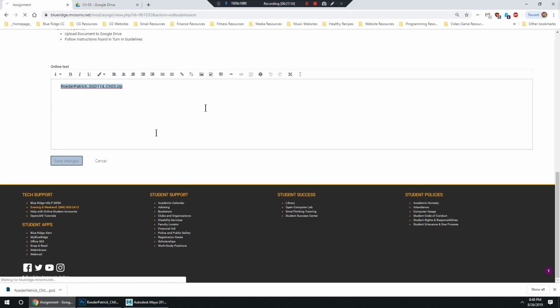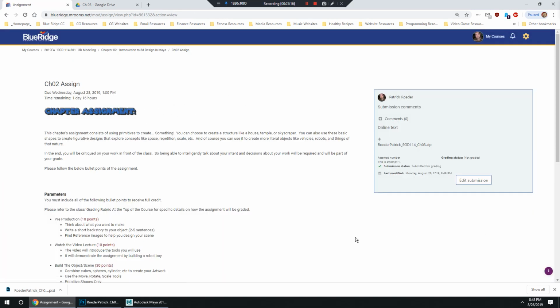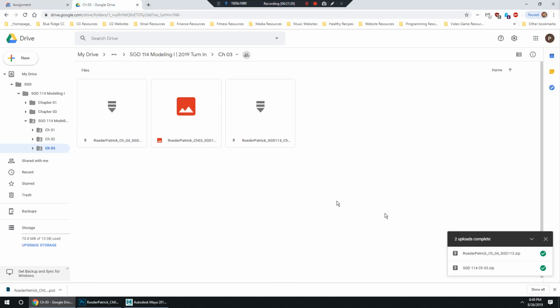And make sure you save the changes and submit, and your instructor will know that you've turned in your Unity project or your Maya project. They'll see the JPEG of your Photoshop project, and you'll get counted with your work in on time. All right, great. So those are the 3 different kinds of folders and files we've uploaded. 2 zip folders for Maya and Unity, and just a JPEG of our final piece of our Photoshop assignment.